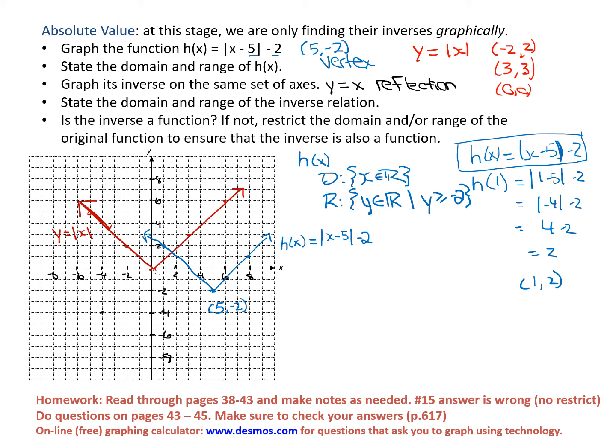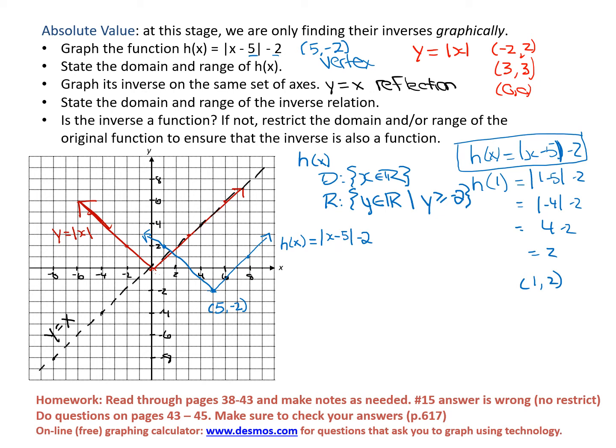(0, 0), (1, 1), (6, 6). So it's actually going to overlap the red part here. So I'm going to put on (4, 4), for example. It's going to overlap my original graph a little bit, but I'm going to draw a dotted line right through the line of reflection.